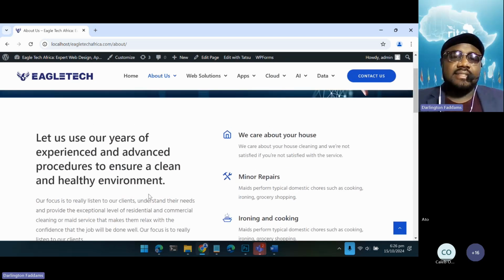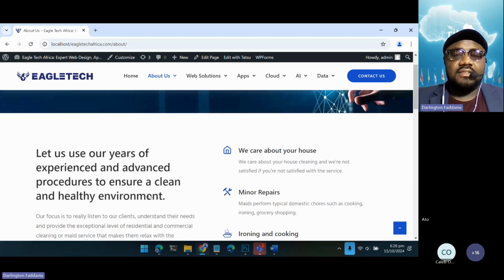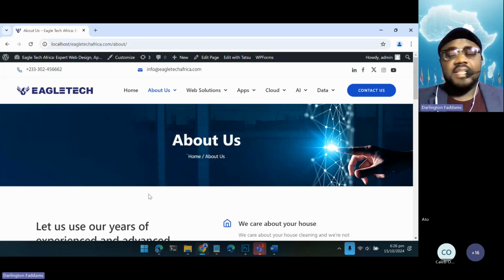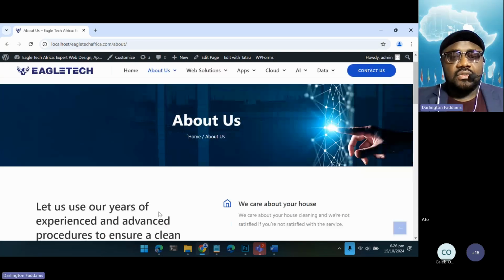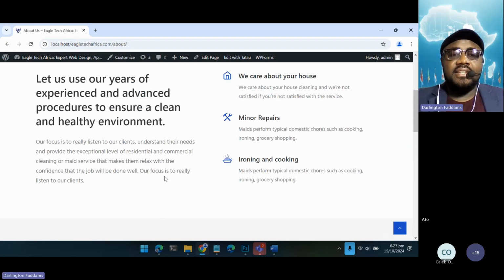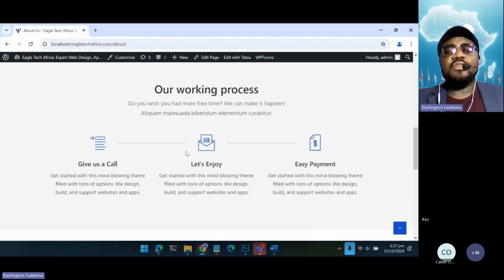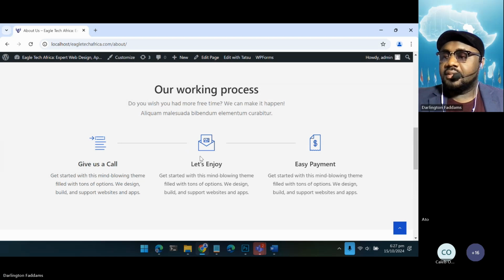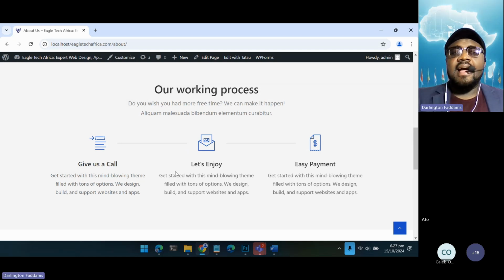Okay, so today what we'll do is to create a brand new page from scratch, to know how to create a page from scratch. So with that, you understand that everything you see can be edited. Everything you see is an element that can be added or removed.